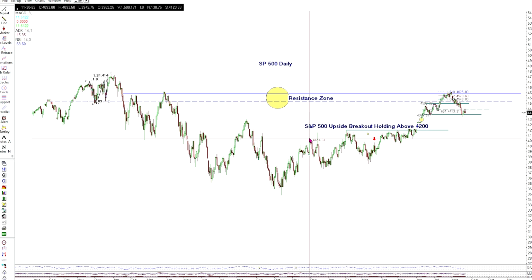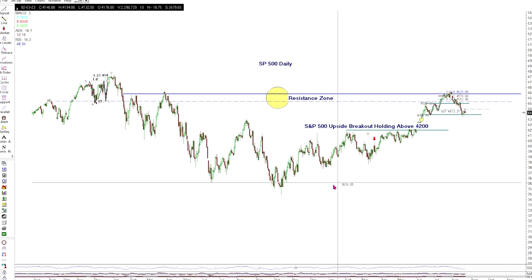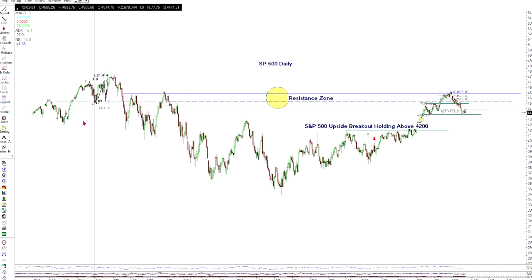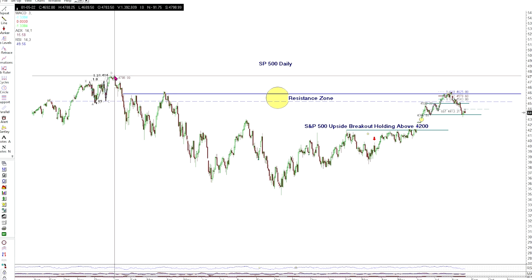Okay, now we're looking at the S&P 500. Again, this is still the futures contract. You can look at the SPY if you like, but we get all of the price swings using the futures contract, where we can see everything that happened even in the Globex markets. So we can't always see all of that detail using the SPY. But back here, this is back in 2022. So that's a butterfly sell pattern that occurred up at those highs.